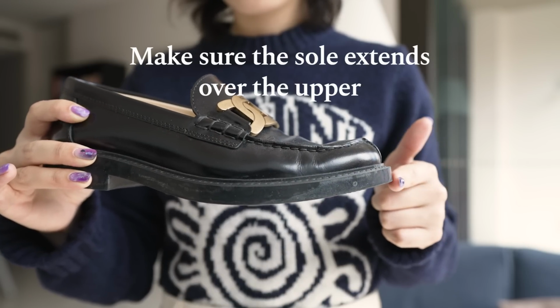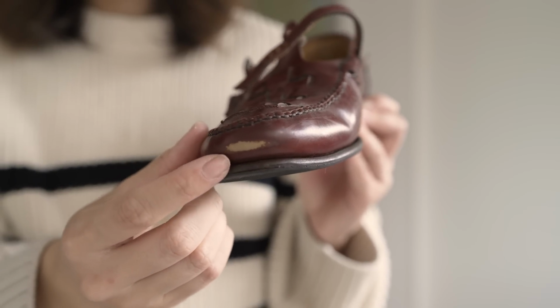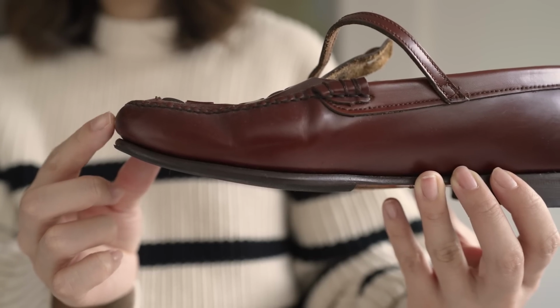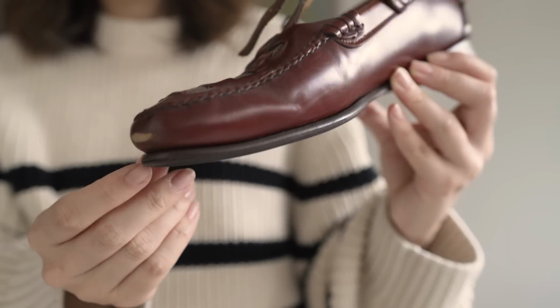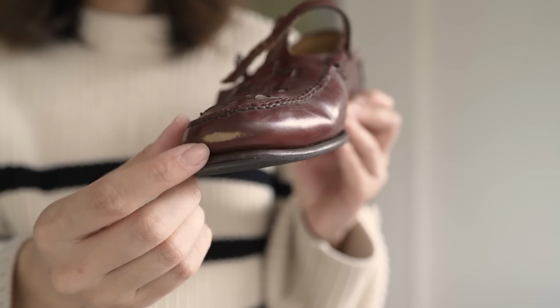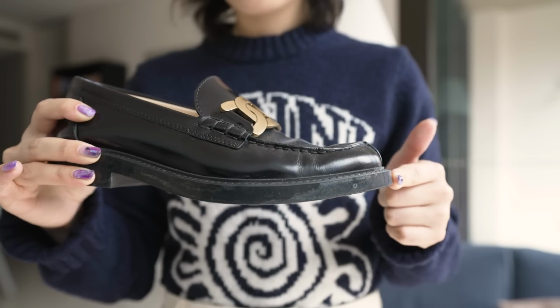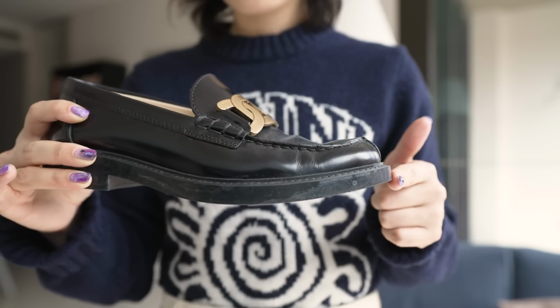I've looked at a lot of my shoes over the years that haven't held up, and this is really often the deciding factor. If the shoe extends over the sole and it kind of protrudes out, it will easily get a scuff on it when you kick on something. And these shoes, they never last well. Pay attention and check this when you're buying shoes, especially if you're buying a pair of everyday shoes you expect to do a lot of walking in.